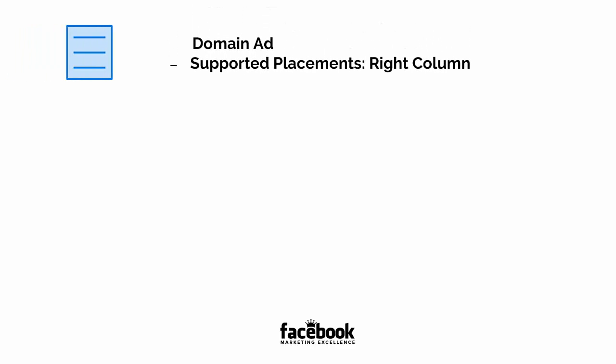Now let's take a look at the types of ad that you can have. The first one is a domain ad, and the supported placement for that is the right column. Domain ads are essentially adverts that appear in the sidebar and that point directly to a website that you're hosting. These are perhaps the simplest form of ads and are composed of a simple heading and a block of text. Users will also see the URL and an image alongside the ad. This is perhaps the most classic form of Facebook ad and the most basic. These days they perform less well than some newer alternatives, but they are, nevertheless, a very affordable and effective choice that will be appealing to many advertisers.